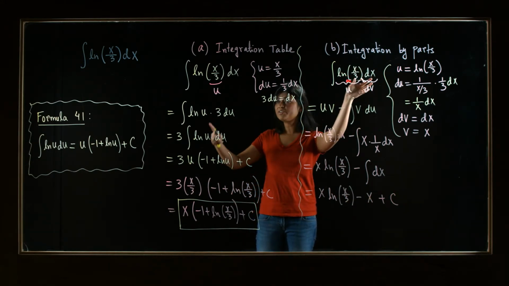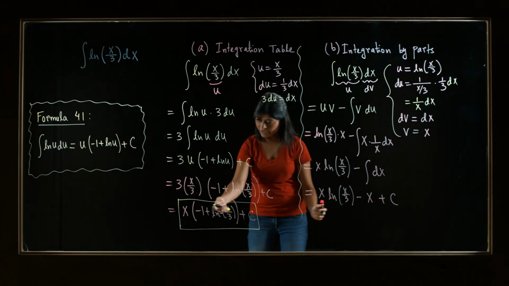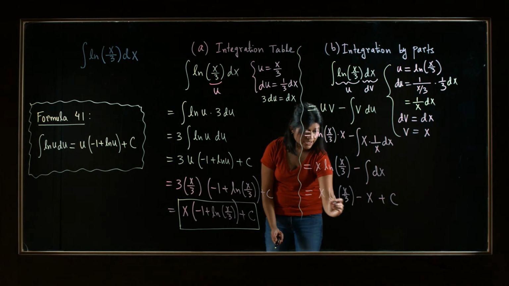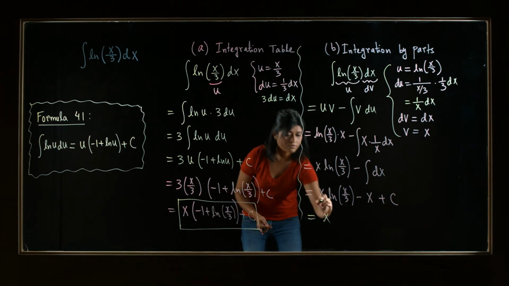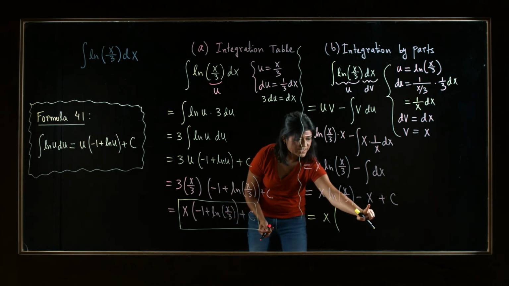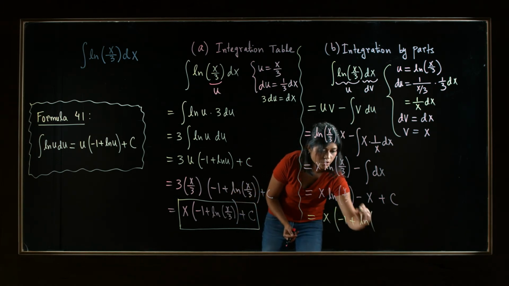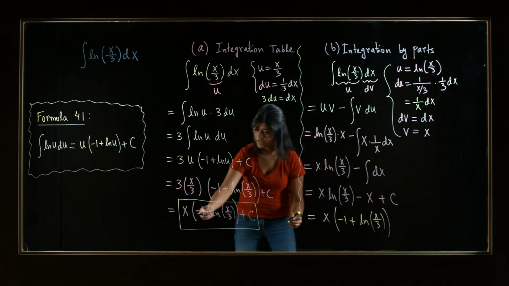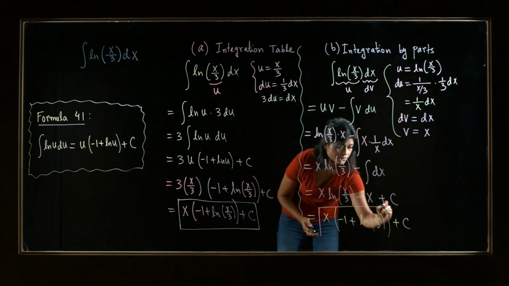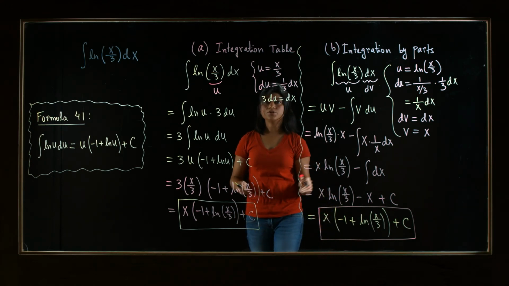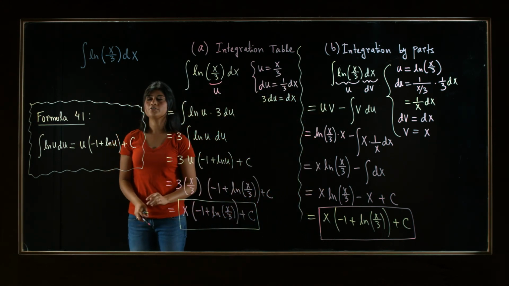using integration by parts. Now, since we are evaluating the same integral, it should give us the same result in part A and part B. Are they same? Okay, let's see. See, in part A, we have a common factor of x, and in part B, we see both these terms have common factor of x. So let's factor x, and then we'll be left with, see, from the second factor, you have the second expression has a -1, and the first expression will be plus natural log of x over 3. And that looks like exactly the one we got in part A. So we have the same antiderivative using both ways, integration table and integration by parts of this particular function, integral of natural log of x over 3.